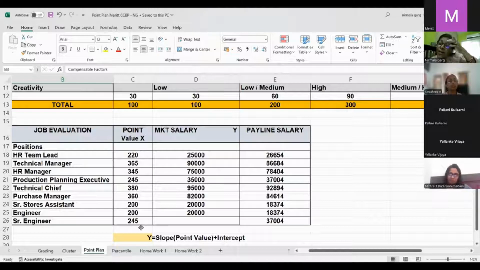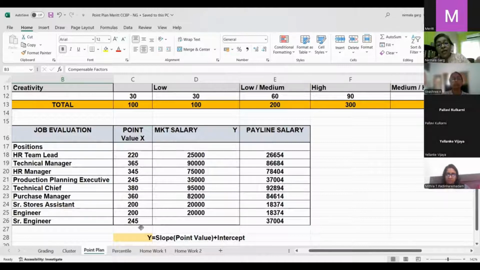Now I will get market data for this job, HR team lead, based on the job description and similar organizations. What is the market paying? So what am I trying to do here? I want to pay a salary which is externally competitive and internally equitable.